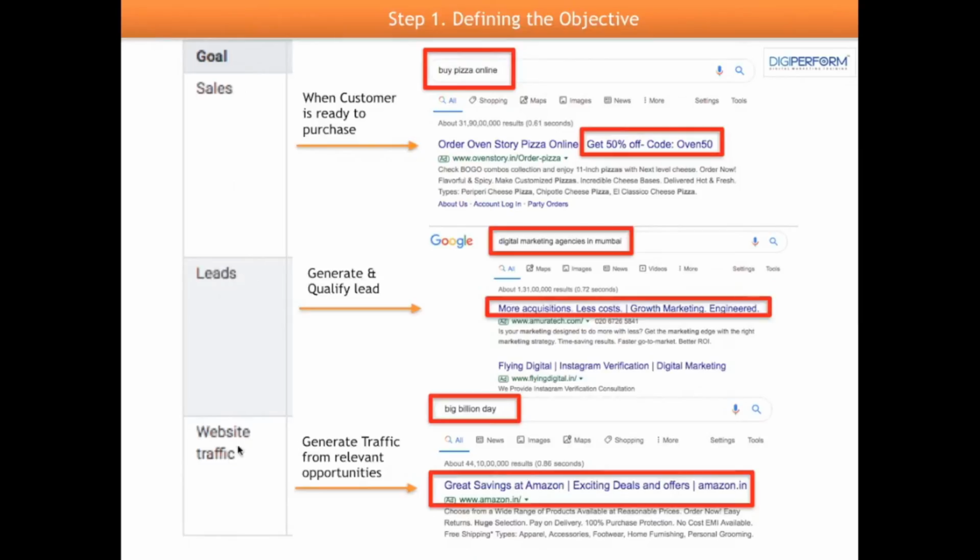And the third one is website traffic. So if you're already doing some campaign, for example Flipkart, they advertise on TV and newspapers about Big Billion Day or any campaign, right? When people see this, they will search online what is Big Billion Day, because ultimately they have to come to the web and get onto Flipkart's website. A lot of people don't know the website, they'll type Big Billion Day. So you need to ensure that your website is there. But this is where the competitors cash in.